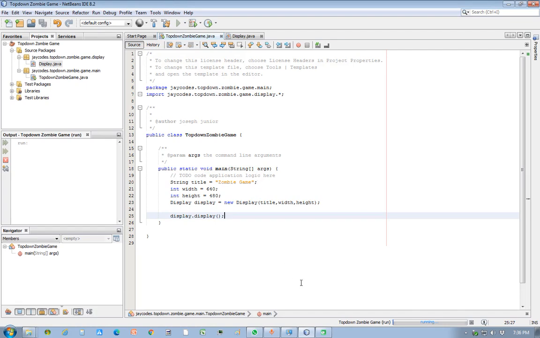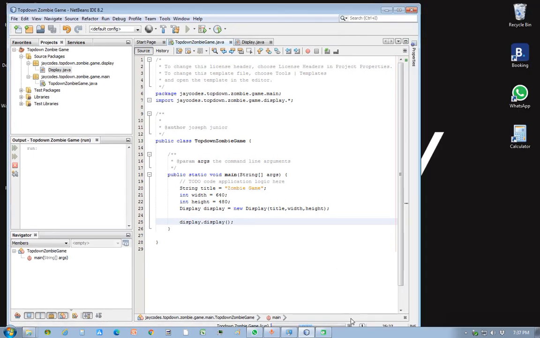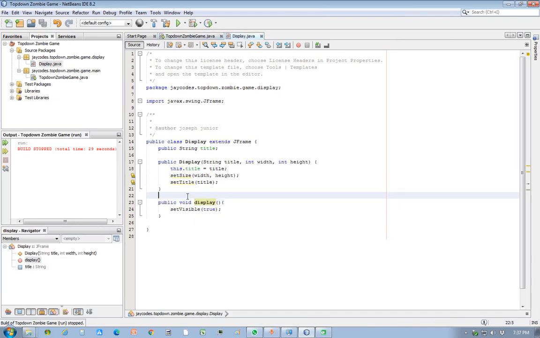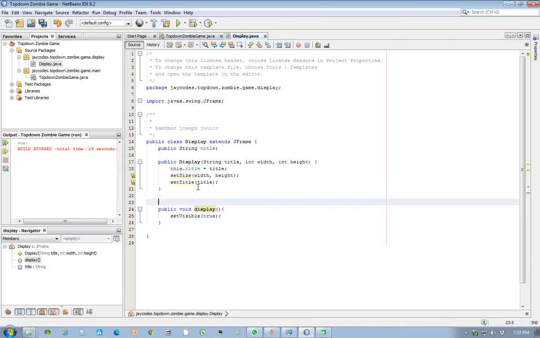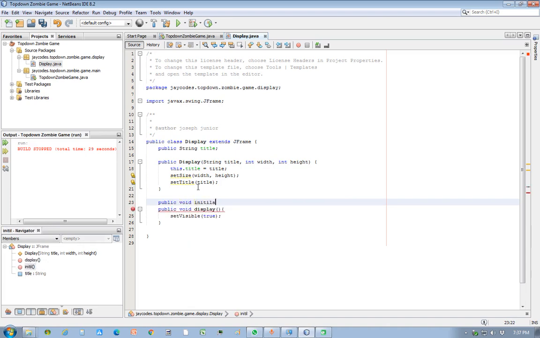Now, the other thing is that the program didn't actually end. As you can see, it's still running. We need to fix that, because it's going to waste the user's memory while the person is playing a video game. So we're just gonna end this process manually. A few things I want to say: I want to create a method, a function, called the initialize method. So public void initialize, and basically I'm going to take in some parameters, width and height.